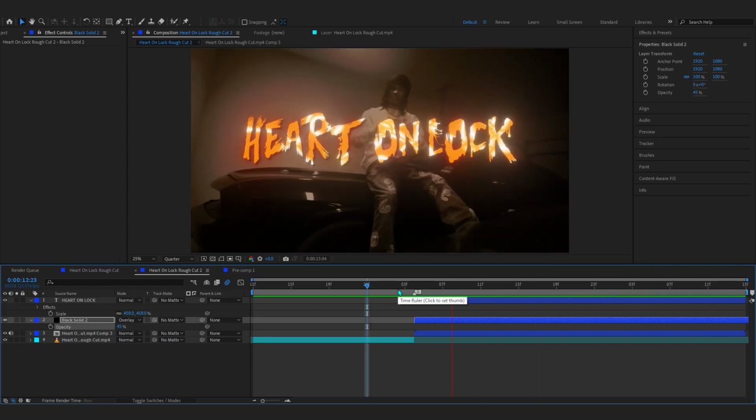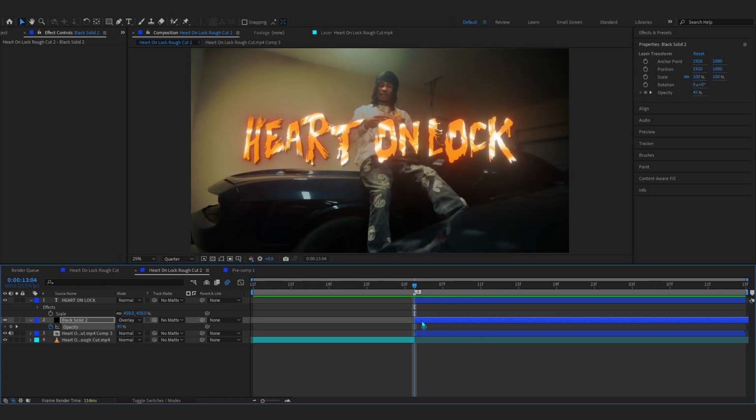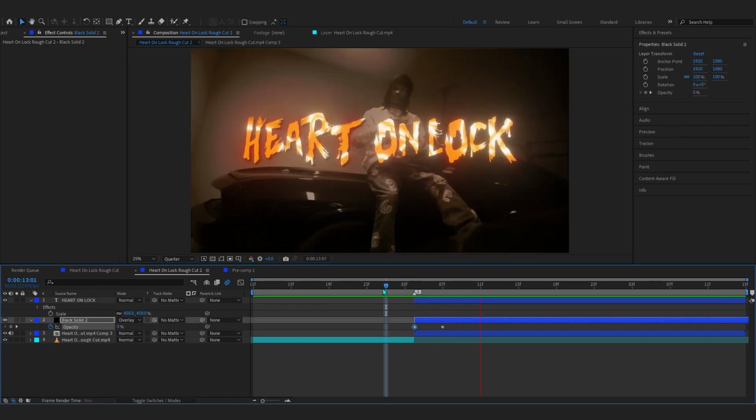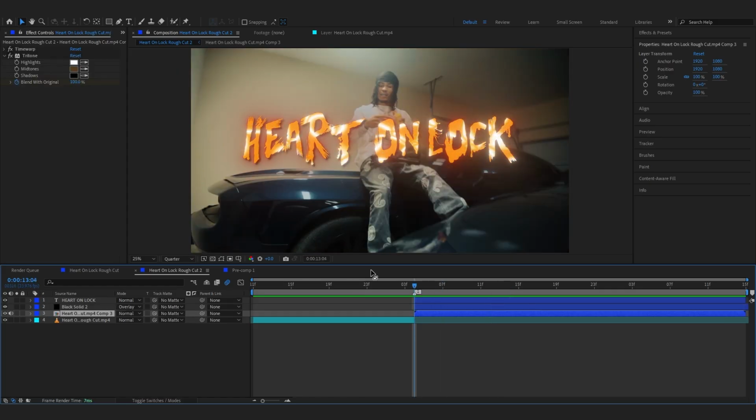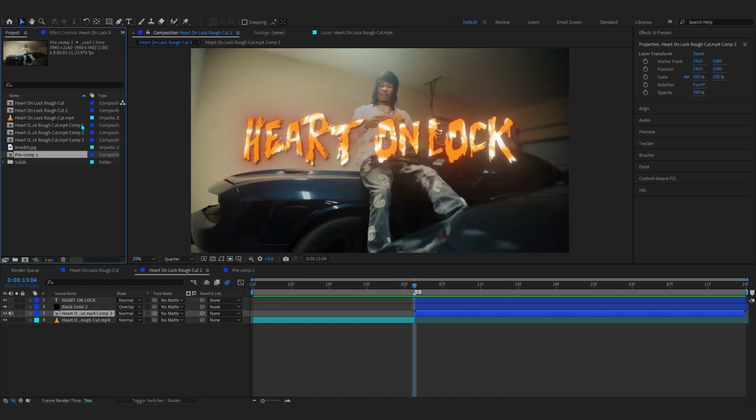So something right there. You can even make it fade in like we did, so animating the opacity simply. So something right there, as you can see. Now you can add some texture in your scene by just using like a lens overlay.